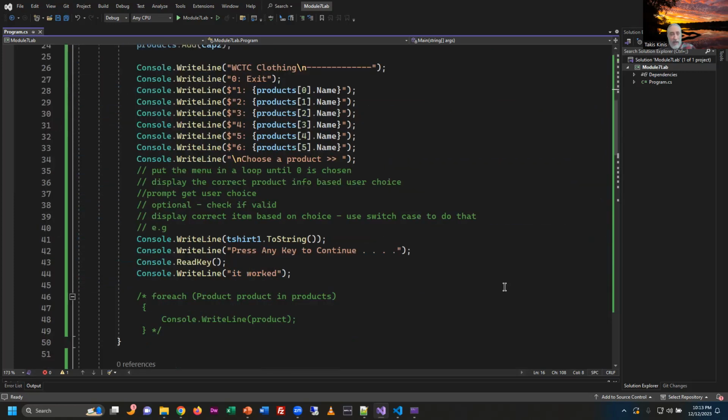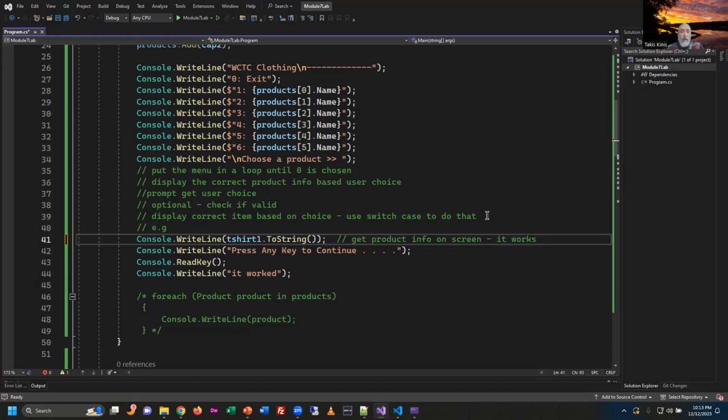But let's get some of the logic built first before we do that. Okay, so here's how I'm going to think about this, and then we can modularize it. But we proved that this is how you get the product info on the screen. Get product info on screen, right? It works.